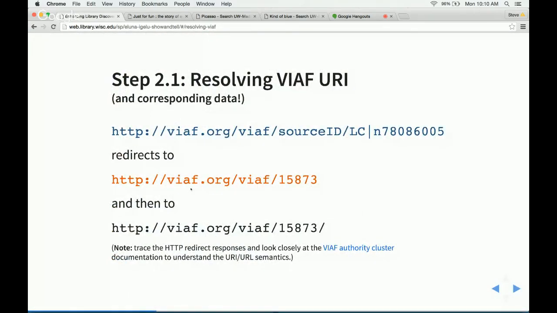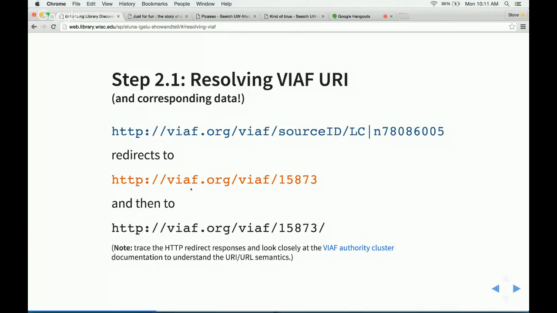So you probably noticed that the JSON-LD response included a URL for VIAF as well. However, this is a lookup URL only. That VIAF URL contains the LC name authority file ID, and making an HTTP request to it will return an HTTP redirect response, an HTTP 303 See Other response specifically. That URI is only used to resolve the real URI for the entity in VIAF. But how do I find that real URI?